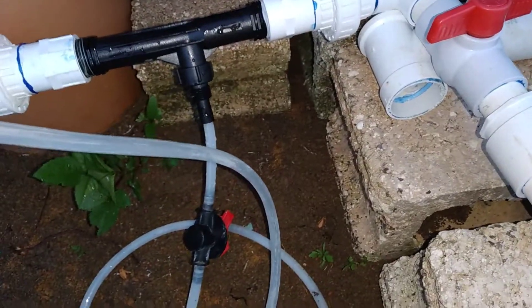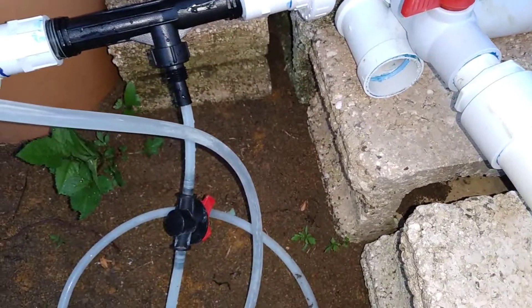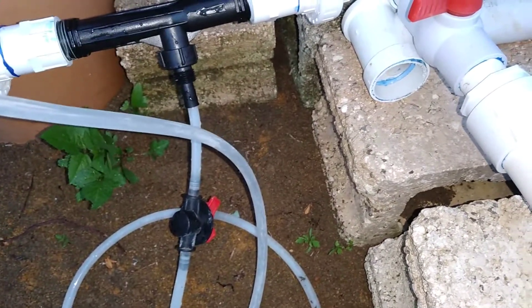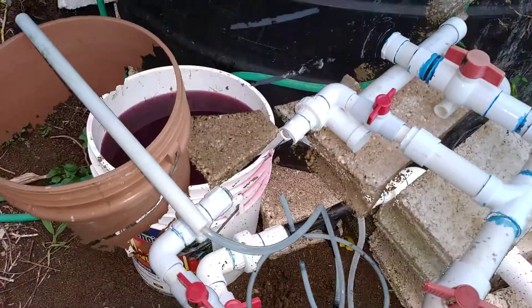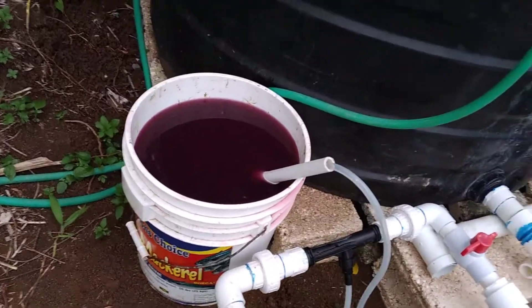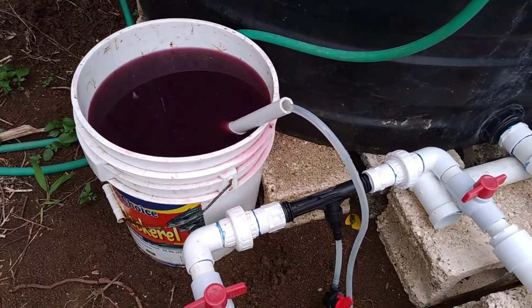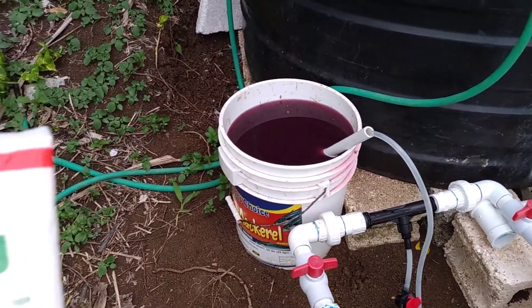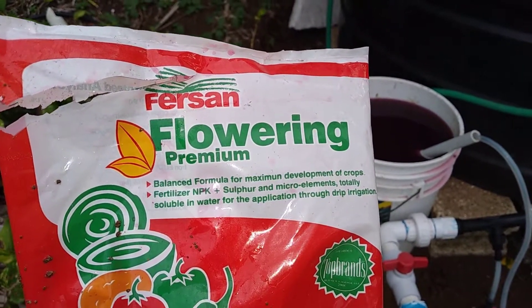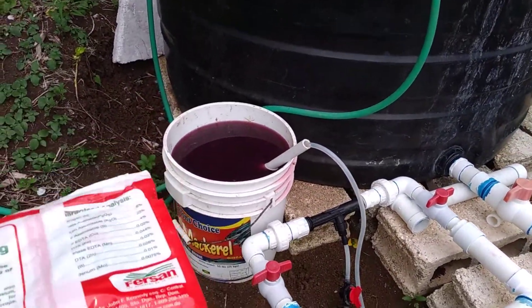Once that was in place, the entire farm is set up so we can fertilize from right here, just as we can irrigate the plants from here. We're actually fertilizing some scotch bonnets right now. The peppers have started to flower and produce, so today we are using Fursan Flouring Premium Fertilizer — this is one pound per about 600 peppers, so we're using two pounds today.